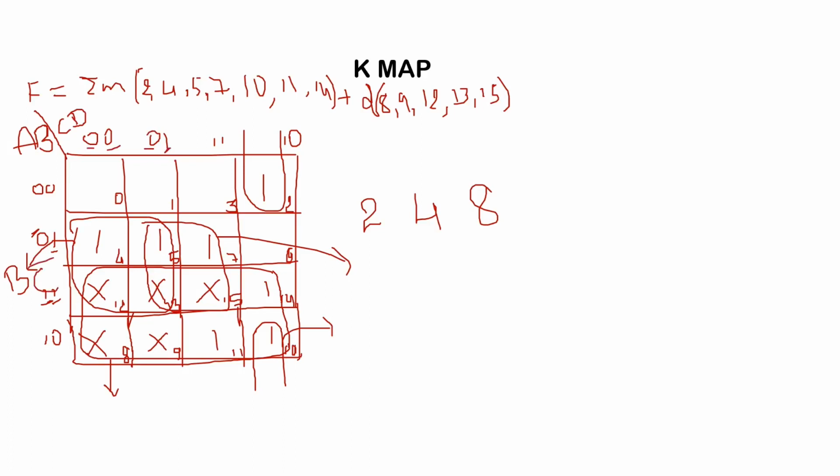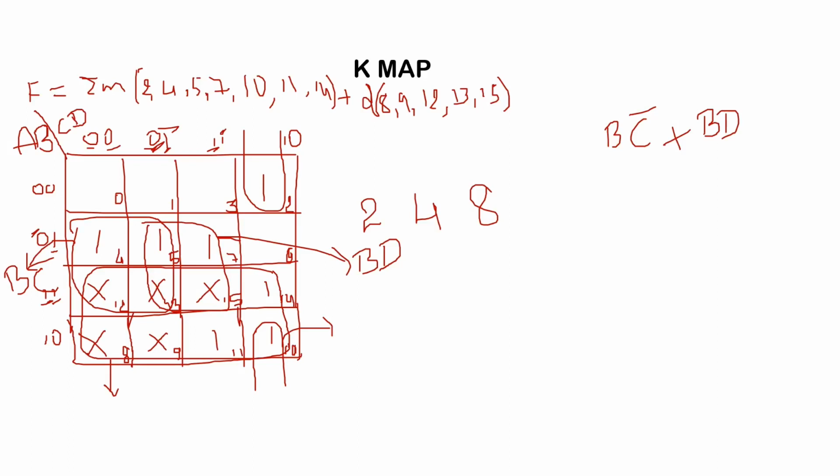The first term is B C bar, plus. In this term, A value is changing from 0 to 1, whereas B value is not changing, so write B. And here C value is changing from 0 to 1, whereas D value is not changing. It has remained constant, so it is D. So BD has become another term for the minimized expression.